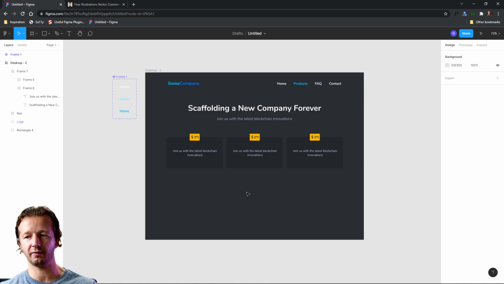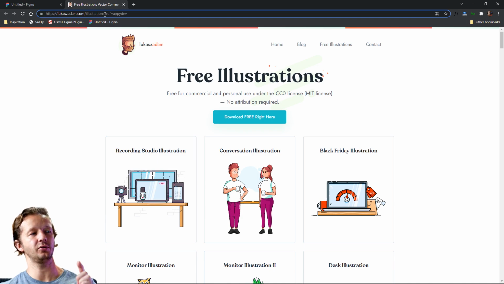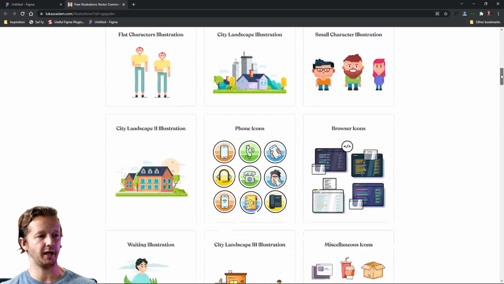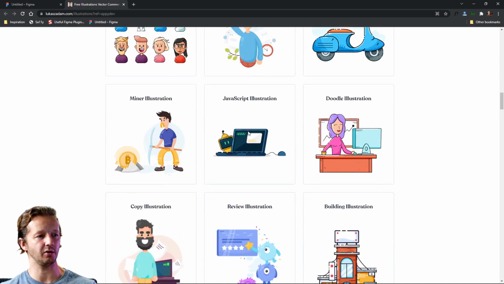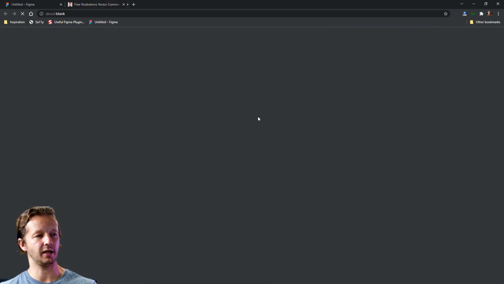We're going to have just a graphic down here to illustrate some different settings with our constraints and all of that good stuff. So if you come to this link, this is the URL right here. I'm going to try to remember to link this here in the video. And you can come to this free illustrations page, and we're going to grab this one right here, this JavaScript illustration. You can't just download it individually. You have to download it by download free right here.